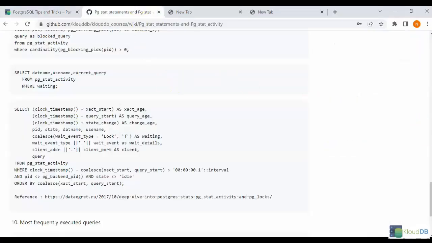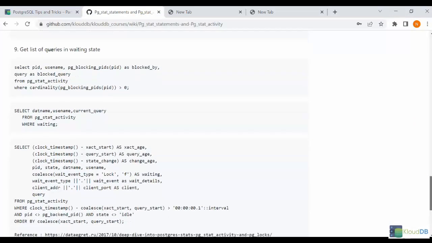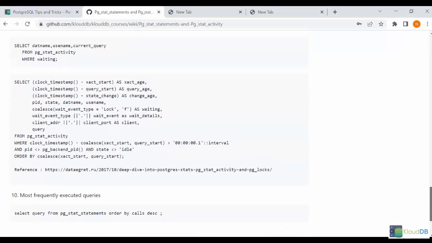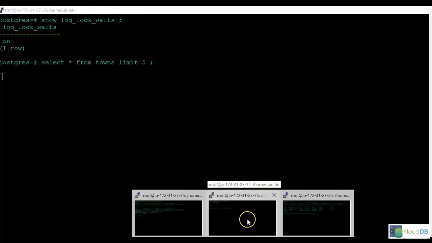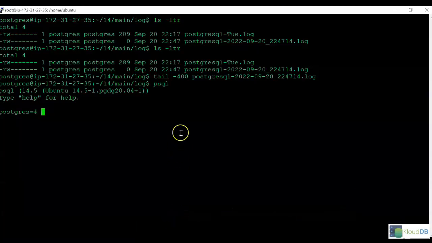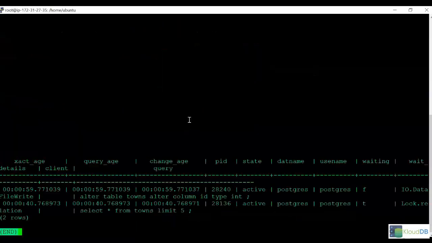For that, we're going to use some queries like this, which are documented in our source material. This is one useful query that we got from this reference, and it's really helpful to see the lock wait information. We're going to go to Postgres and run this command. So here we can see that there are these two things.